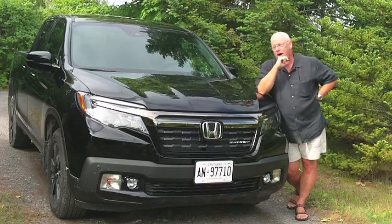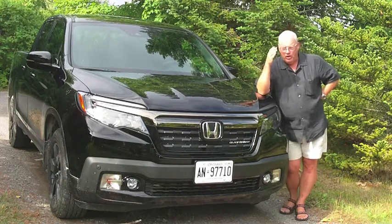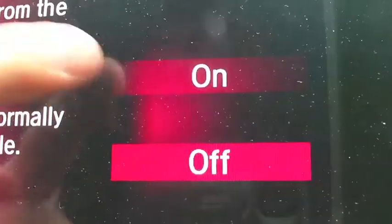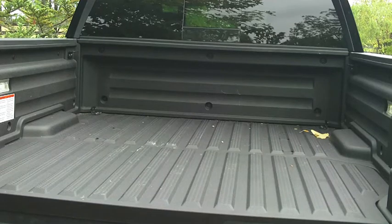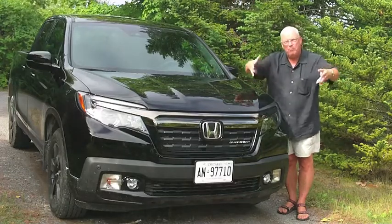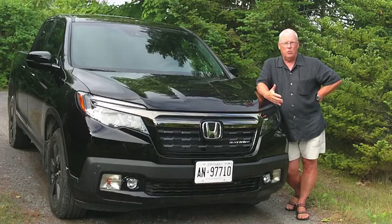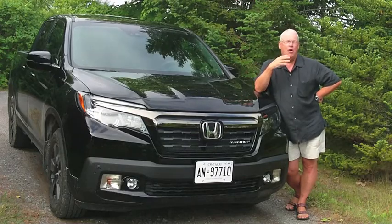The best new addition — I just love this — is the bed audio. With the car on, or at least the power on (you don't have to have the engine on), you go into the audio system in your technology management system and click on bed audio. What that does is it turns the radio off in the cab and turns the entire bed into a speaker, so you can stand there and dance on the bed, sit and have a drink and relax, or when you're out camping you can hear the radio because the entire truck resonates like a speaker. I think it's a great idea.